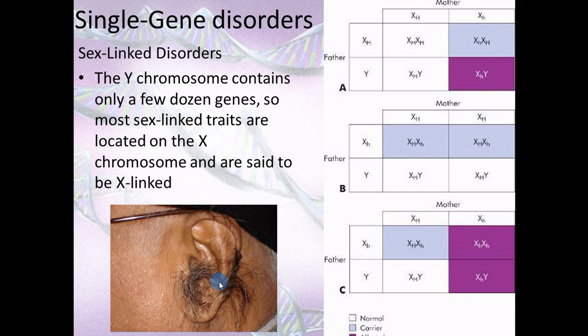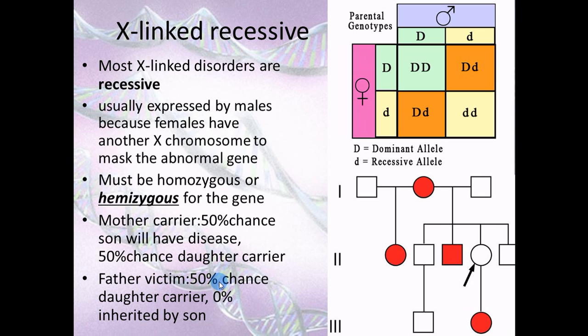It means hairy ears. What's funny is it's on the Y chromosome, so if dad has it and passes on the Y chromosome to a boy, his boy's going to have it. So every boy that gets dad's Y with this disorder is going to get it. So it's kind of an interesting one. But most of these sex-linked traits are actually because of mom, right? So most disorders, or I shouldn't say mom, because of the X, right? So mom can pass it down, but dad can pass it down too. I don't want to point fingers at either sex. I kind of said that inappropriately. It's primarily because of X-linked, right?